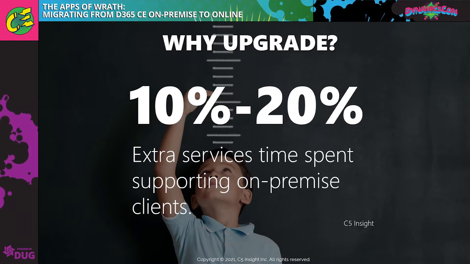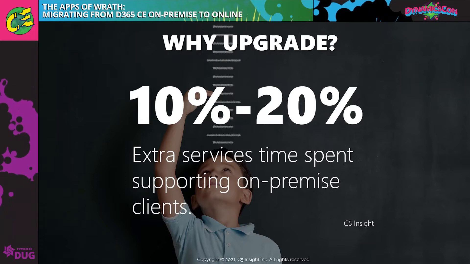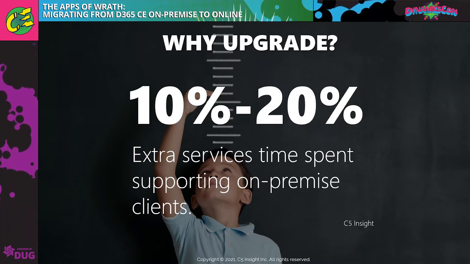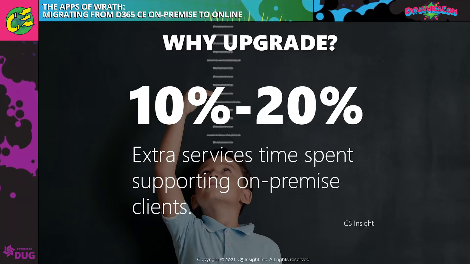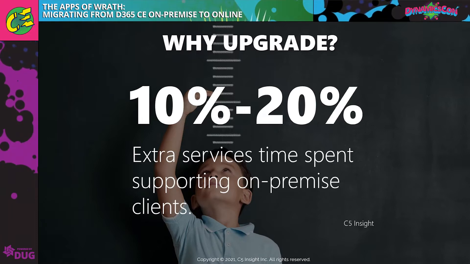Also thinking about why to upgrade — it's really about time. From our own experience at C5 Insight, when supporting on-premise Dynamics clients, we spend somewhere in the order of 10% to 20% more time doing things for them that we simply don't need to do at all for our cloud clients. That's not counting all the time that our clients' internal people spend on things like logging in remotely, upgrading servers, dealing with server downtime, realigning development and production environments, and keeping on-premise licensing current. All of this really adds up to valuable resources spending a lot of time on work that isn't very valuable — but it's required to keep the lights on.